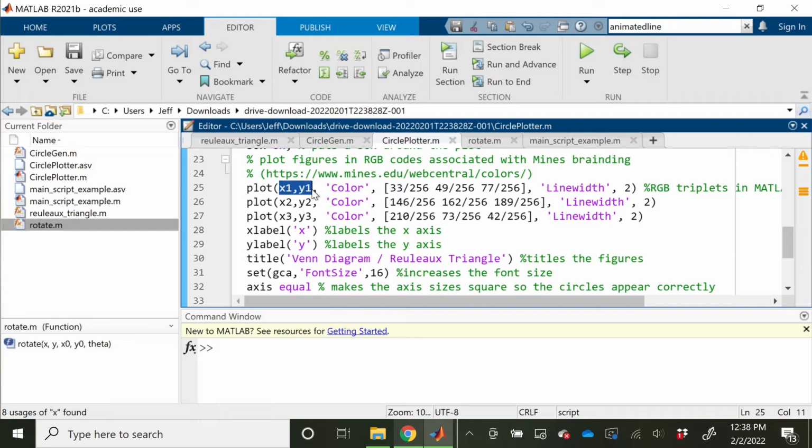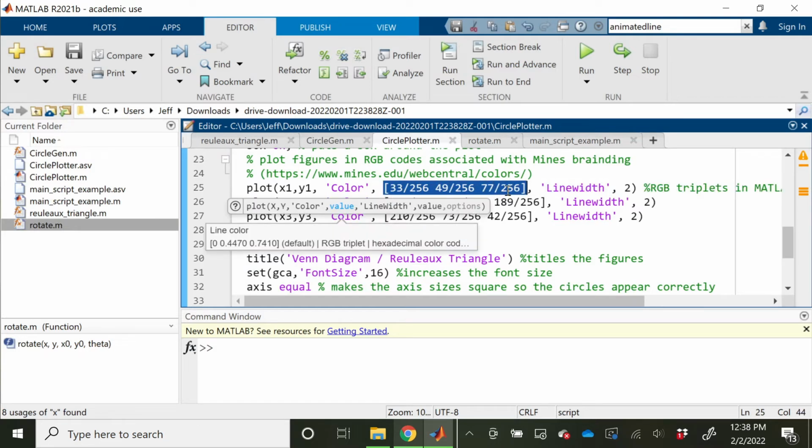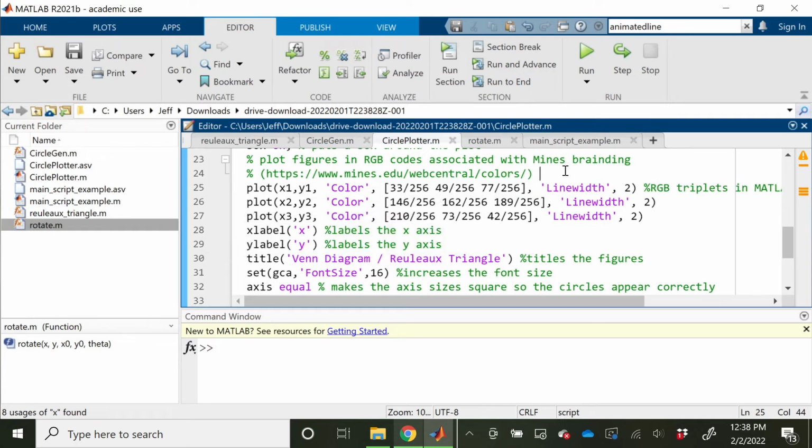We just used these X and Y coordinates, but now we have some other options out here we can use to change how the graph looks. So in this case, we're setting the color, right? And we're feeding this RGB values, okay? So red, green, and blue get mixed together to make all the different colors that appear on your screen. And Dr. Brodsky, in this case, has gone to the Mines graphics standards.